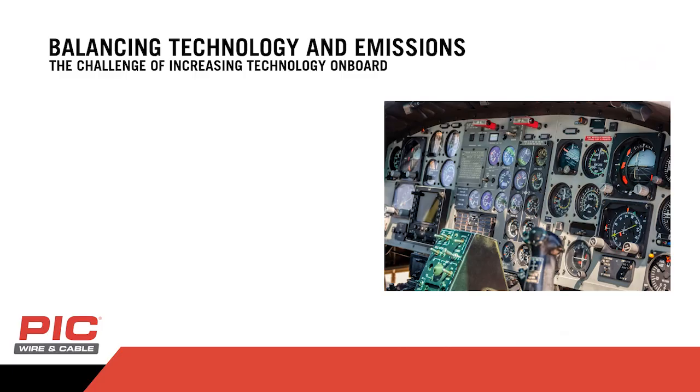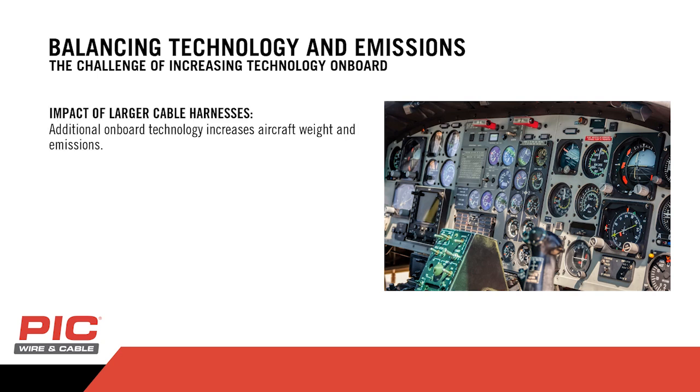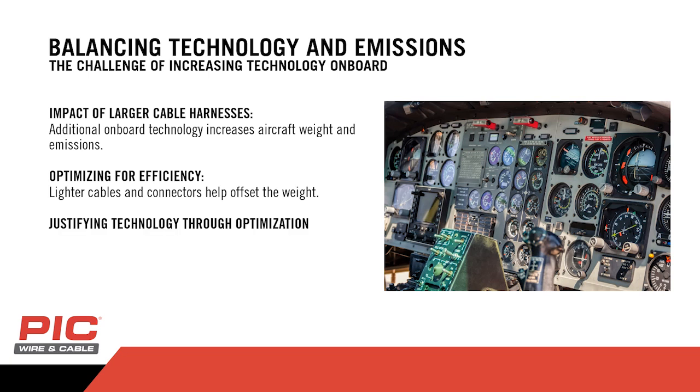Conversely, the interconnect requirements for business jets and military aircraft have evolved over time to have more and more technology on board. This has caused the size of the cable harness to increase. These additional systems cause an increase in the total payload of the aircraft and create more emissions. By optimizing these systems with lighter cables and connectors, it is easier to justify this technology, reduce the weight of the aircraft, and offset emissions.